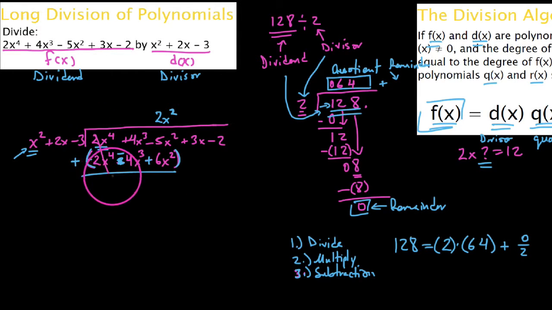So I get the 2x to the fourth and negative 2x to the fourth to cancel. As a matter of fact, in this instance, we get our 4x cubed and negative 4x cubed to cancel. And if I said, well, how many x squareds do we have? Well, positive 6 and negative 5 would give you one of those things. So to continue our division here, what we'll do is we'll carry down the next term, this plus 3x.